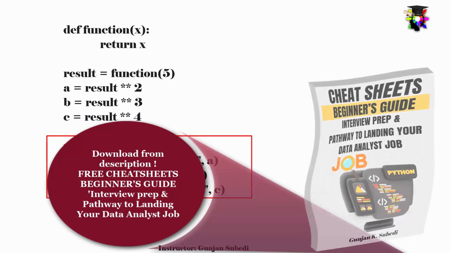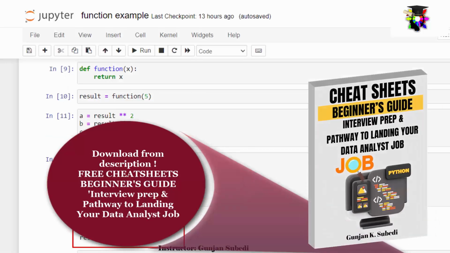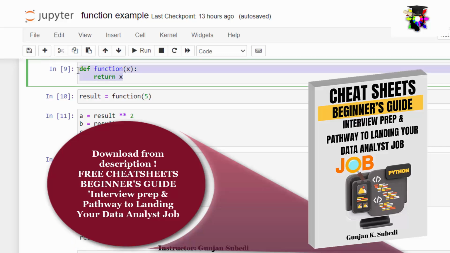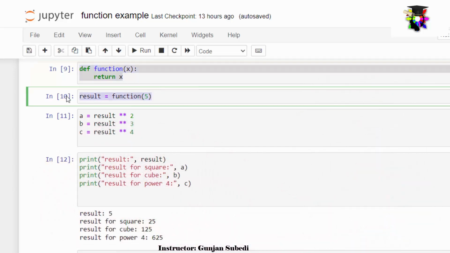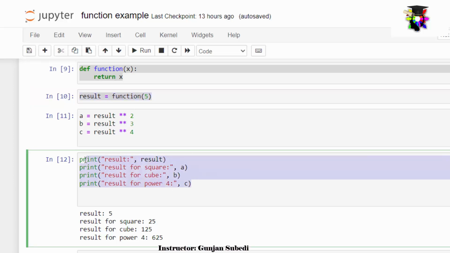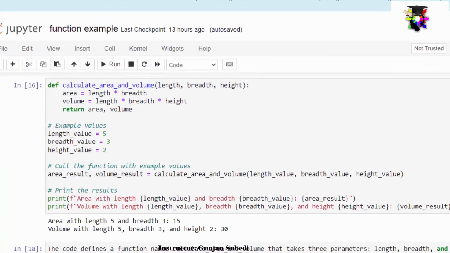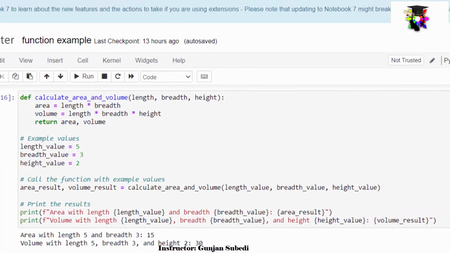When we run this code in Python, it shows the following output. So here again, the first part is the defining and returning part. The second part is the calling of the function part. And the last part is the execution of the function part. Let us see another example.